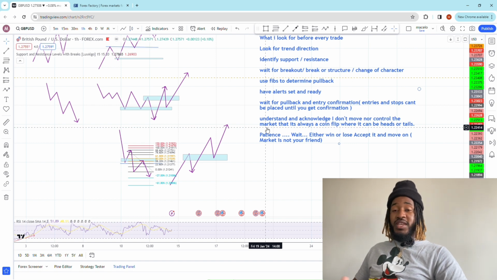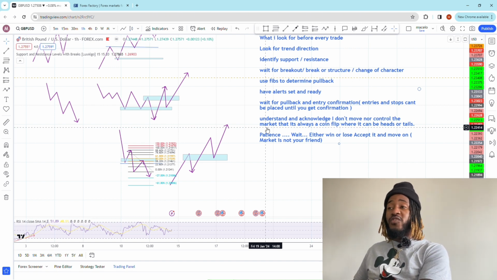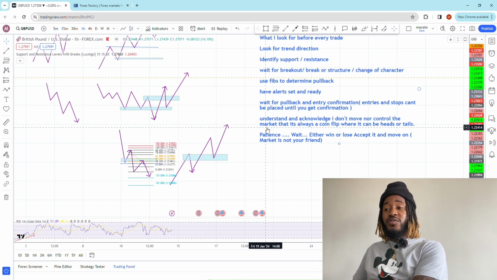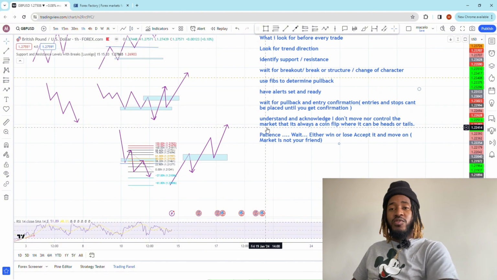So you take 10 trades, there's a probability that you're going to win 7 and lose 3. You don't know which 3 it's going to be that you lose. So it comes back to also risk management. I'm not going to risk 5 to 10% of my account on this first trade because I don't know if this first trade is going to be one of the 3 trades that I'm going to lose. But they don't tell you that.